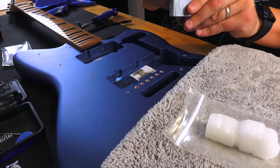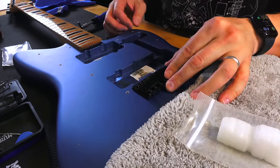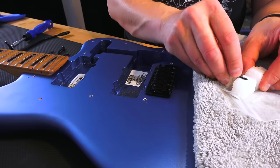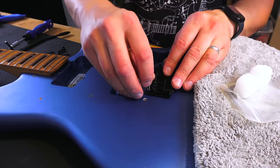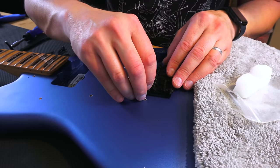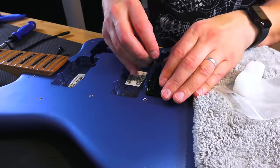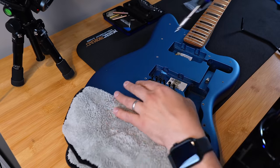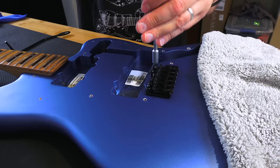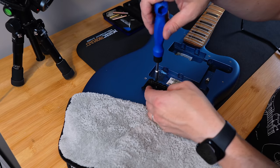I'm gonna do the same thing. You don't have to do this, but I'm gonna put some paraffin wax just so, these aren't the original screws that were in there, in case they're a little bit tight or don't want to go in perfectly, but they were actually pretty good. So you don't have to do this, like I mentioned. So you're gonna put in all six screws, and then you don't put them in fully tight. You want to give them a little gap so the bridge can swing, and then you can adjust to your taste, whatever you want to do.